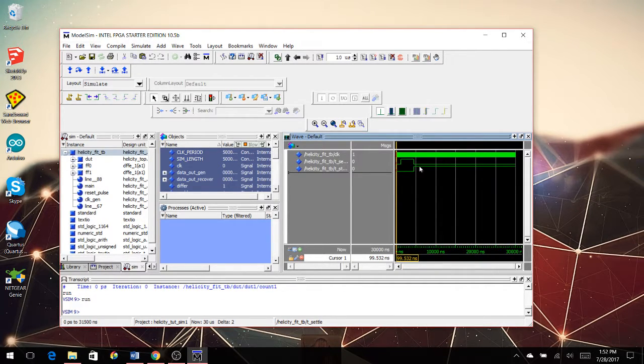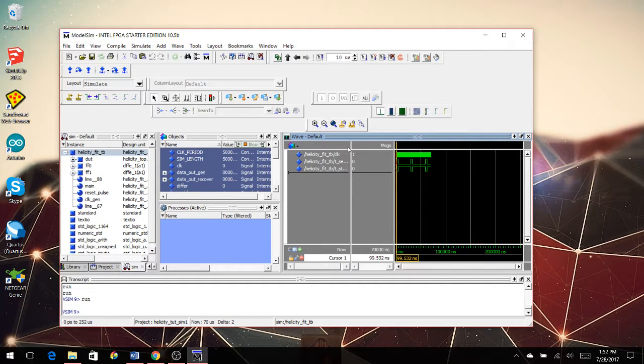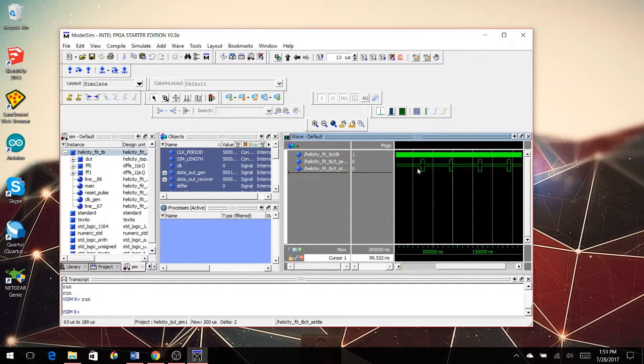It looks like we got something going on here, so I'm going to click run again, and again, and again, and I'm going to zoom out and click run, and we see our signal coming up here. I'm going to click zoom in one time, and this is exactly what we expect from the T-settle and T-stable signals. They're equal and opposite. So when one is high, one is low. Okay.